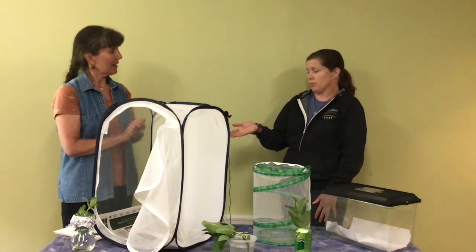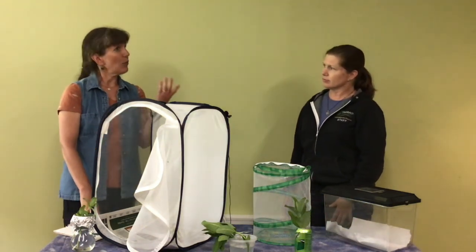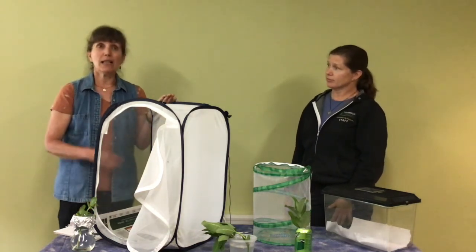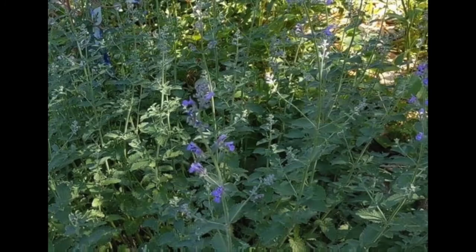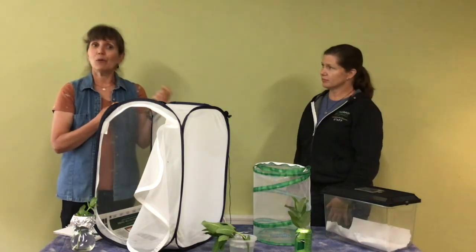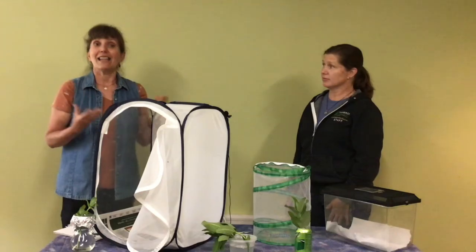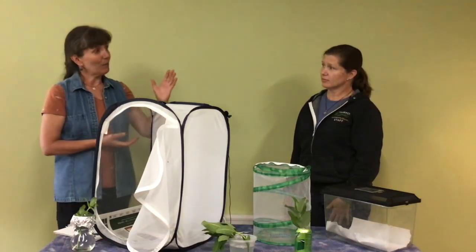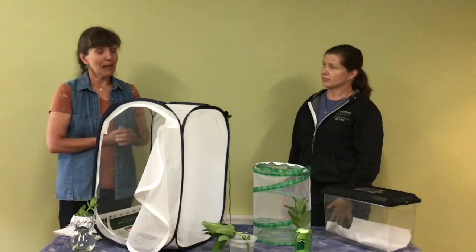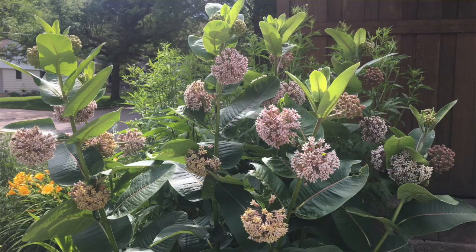If you're going to plant some pollinator plants and have a waystation or butterfly garden, you need flowers that bloom throughout the season. Right now in my garden I have catnip — not a very showy flower, but it produces a lot of nectar. In midsummer my bee balm or monarda goes very tall, and then late in the season when monarchs are starting their migration south, I have sedum, which provides a lot of nectar for butterflies and other insects.